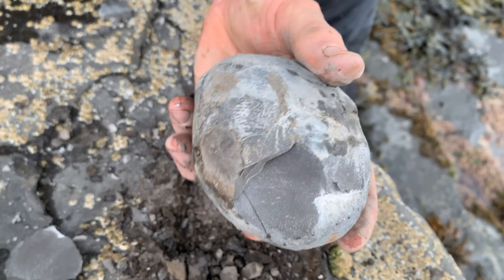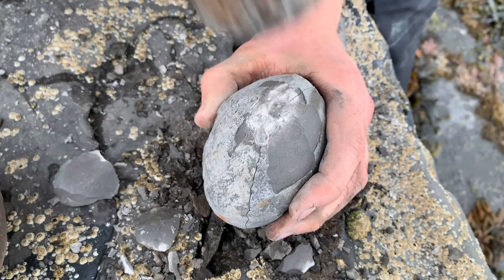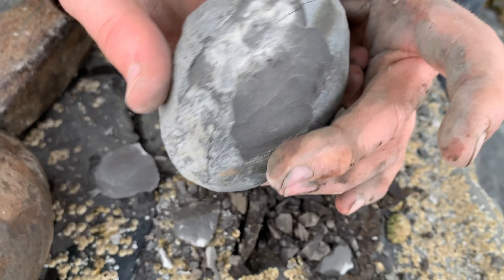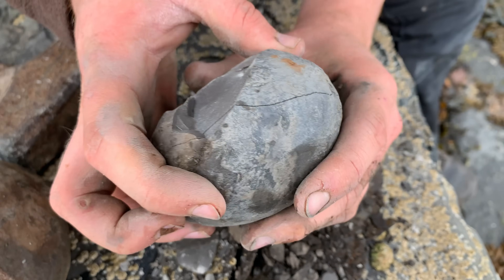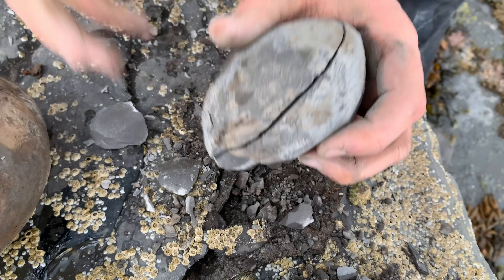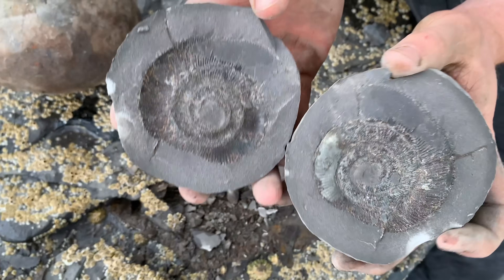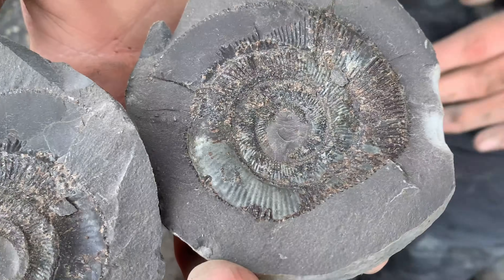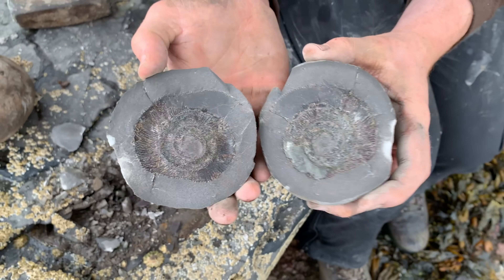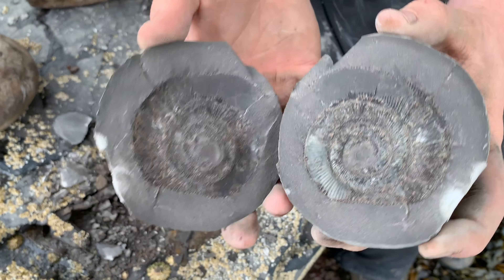It went quite a bit quicker than the previous ammonite. Because it's split all the way around in one plane, it's giving us the hint that there is a nice ammonite inside. And there was — again there's a little bit of limestone in the centre which just needs cleaning out, but other than that beautiful split with a nice bit of pyritisation around. It's going well so far today.